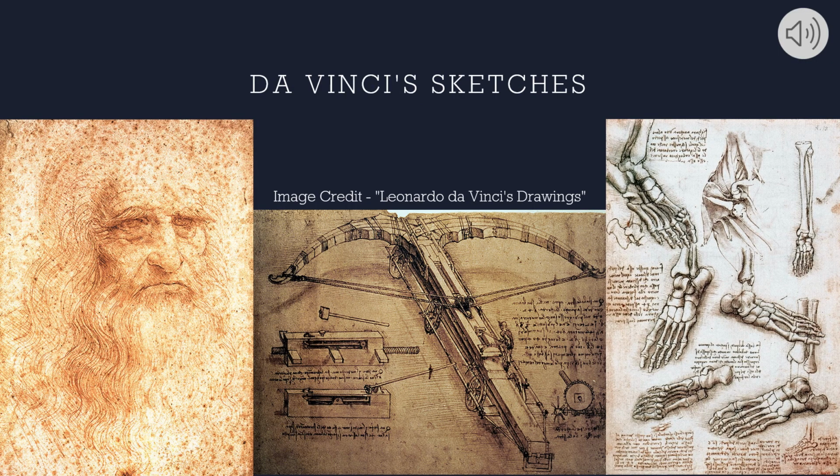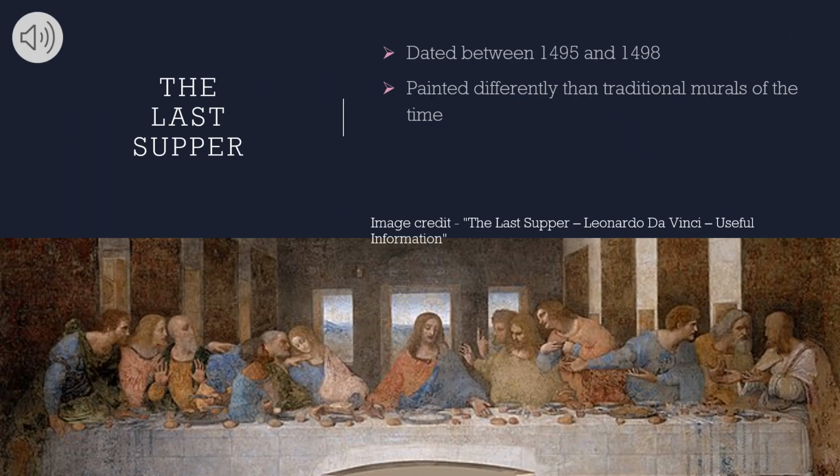Throughout his life, Da Vinci also sketched many drawings in his journals, many left unfinished. Some of these drawings included self-portraits and portraits of others, inventions, and human anatomy. The self-portrait seen in this video was completed by Da Vinci in 1512. He used red chalk to complete it, which made him look older. The crossbow he designed shows his love for inventions and sketching inventions, as it's one of many in his journals. In the 1480s, Da Vinci started to study anatomy, which is evident with the human and animal anatomy drawings found in his journal.